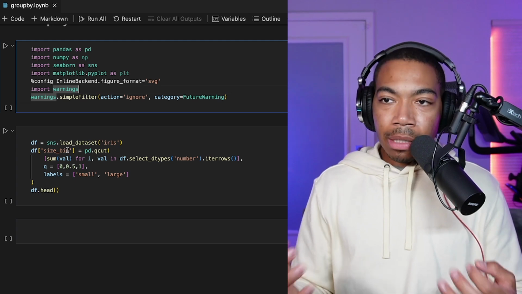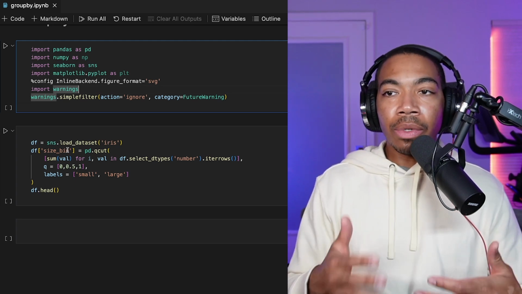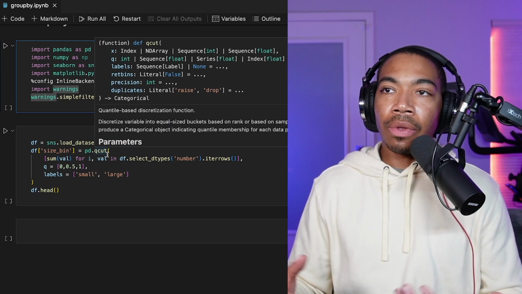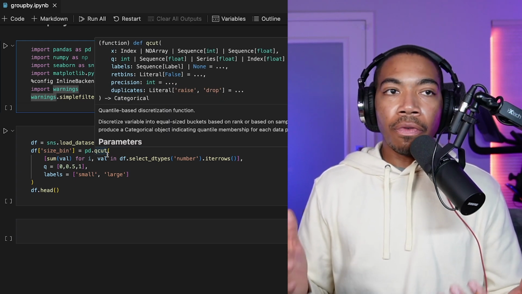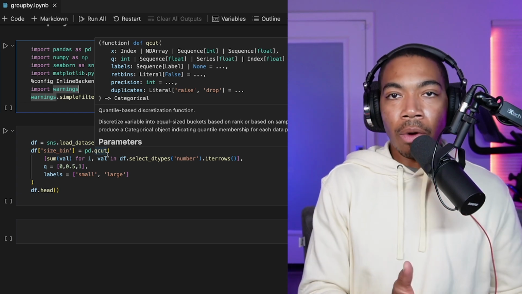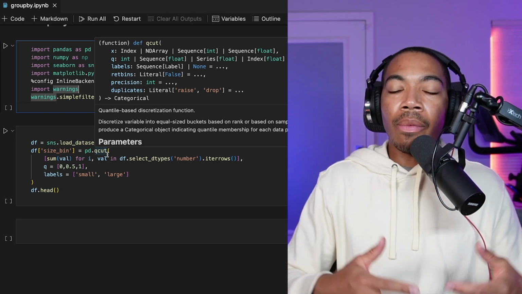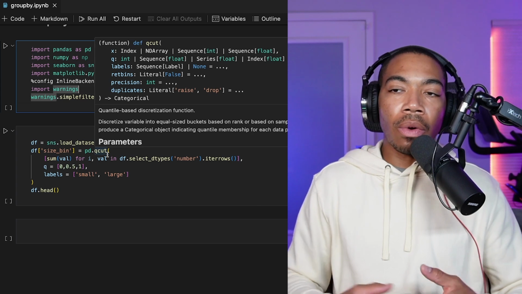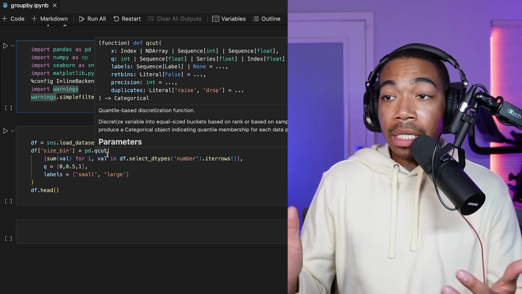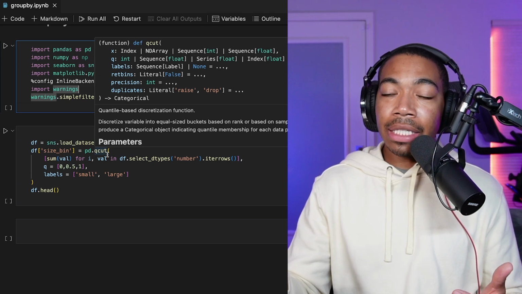And then what I wanted to demonstrate in this video originally was two ideas. One was the ability to use this qcut, or quantile cut, to form discrete variables out of our continuous variables. And then I was going to go on and show the group by method and how we can use that for data visualization or understanding our data set even more. And so I'm going to do that, but first we need to detour and fix the code in this cell.